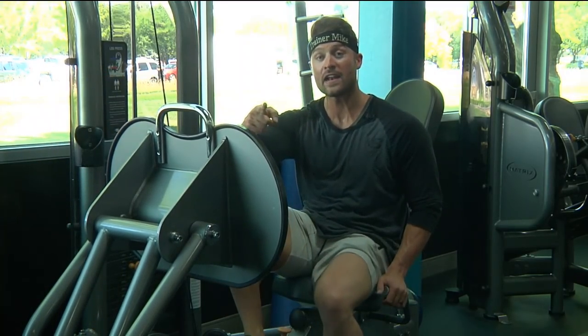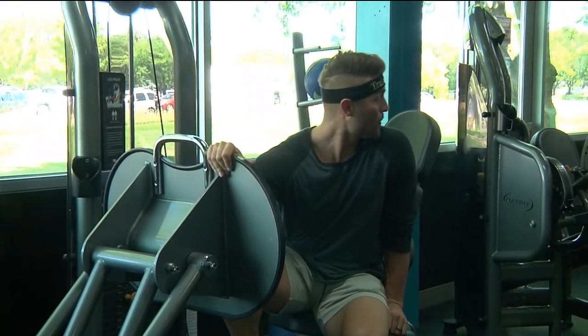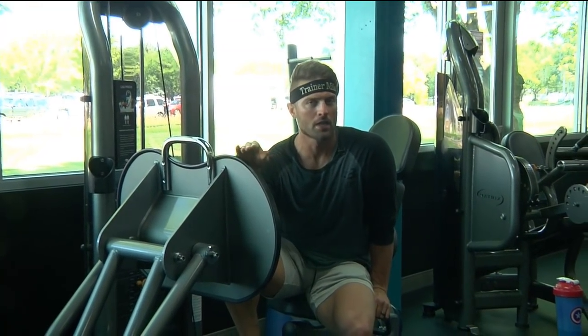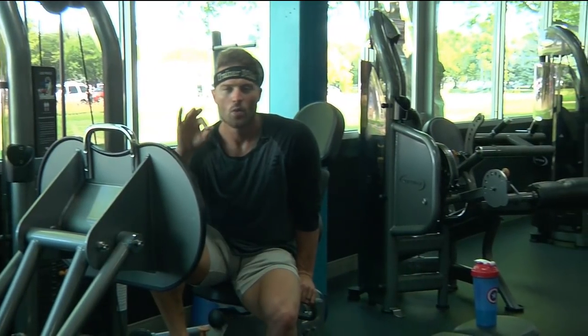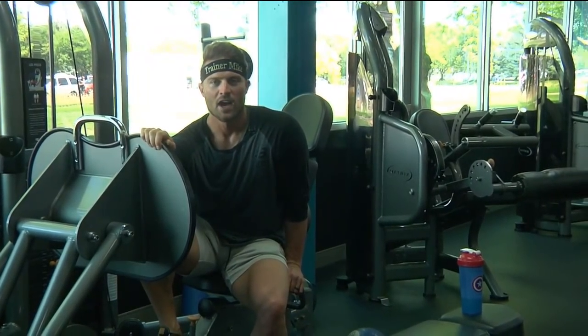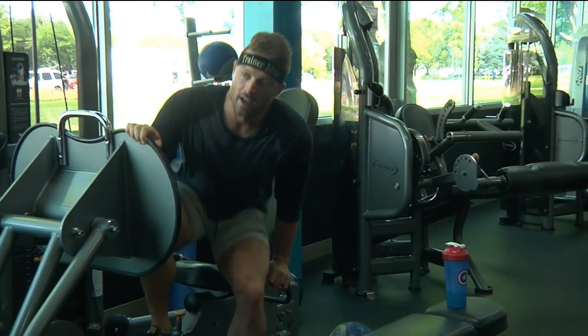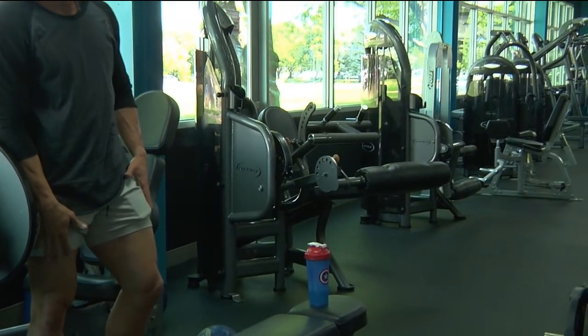That's all we got planned on, guys, but we got a couple minutes left and I feel that leg extension machine just calling my name for a quick little burnout. We're gonna go a triple drop set on leg extension just because, well, because quad gains, that's why. And I'm just feeling like we could use a little more quads here.